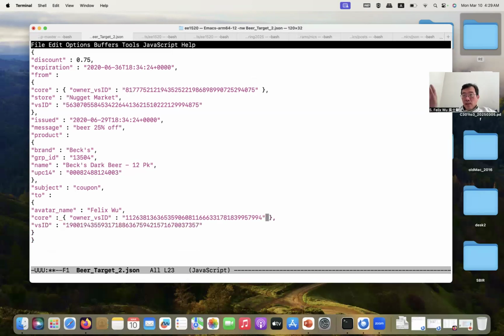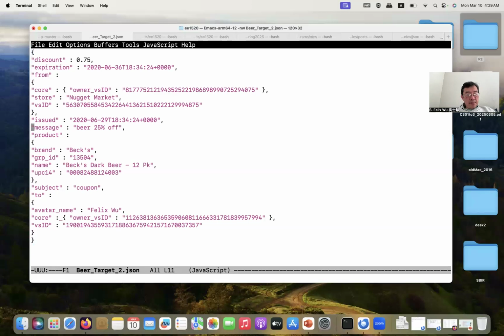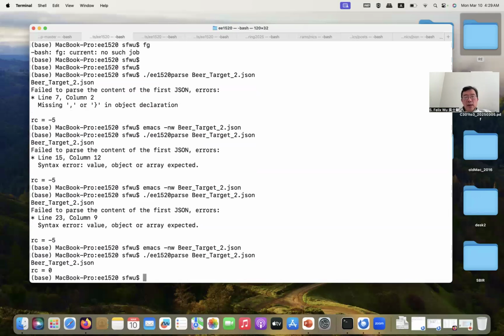If I correct all the double quotes, oh, line 23. What is this? I forgot to get rid of one space. Okay, now I don't have any problem.